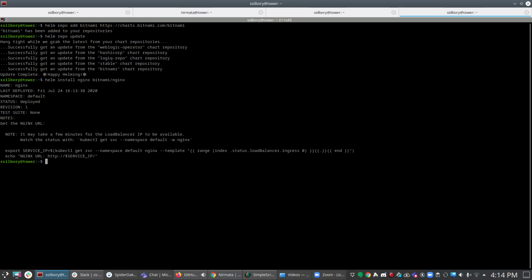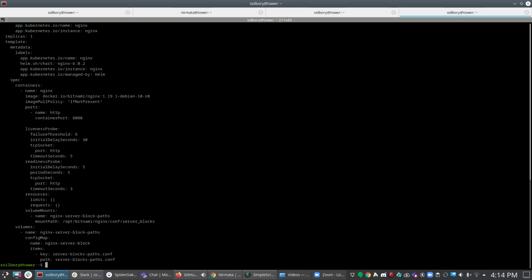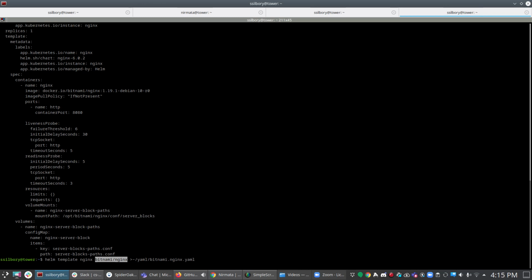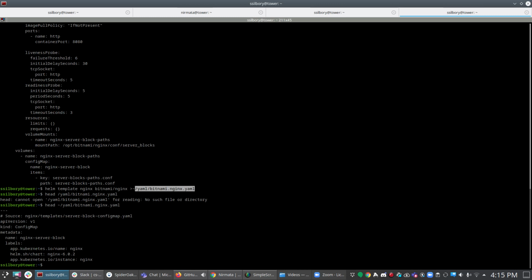So what we're going to do is we're going to template it. So oftentimes your vendor is going to give you a Helm install command, and it's going to contain a dozen or more options to change this or that for your environment. And you can take that same command that they give you and just say template instead of install. This is going to spit out the YAML that would be installed normally on your Kubernetes clusters. And you can do that without even access to your Kubernetes cluster. So we're going to send that YAML to a file, and we'll just call it bitnami nginx. So if we were to look at that, we'd see this is our nginx YAML files.